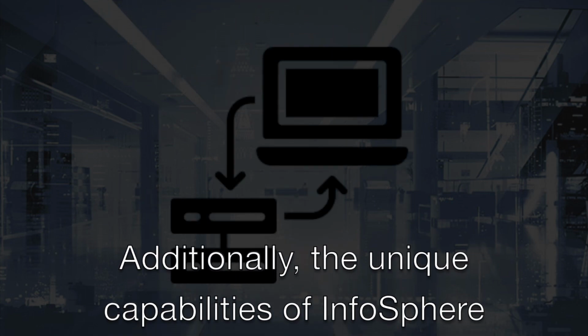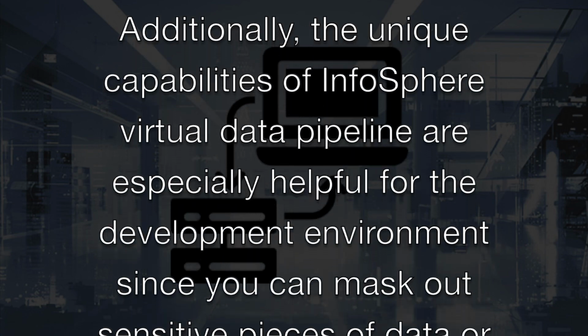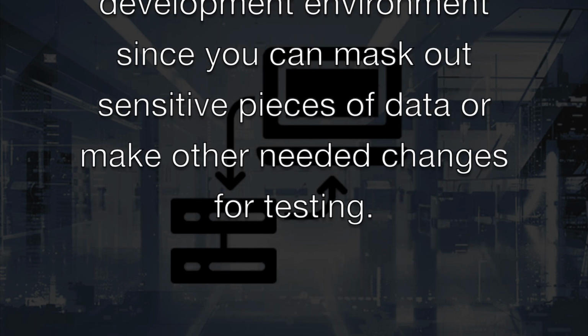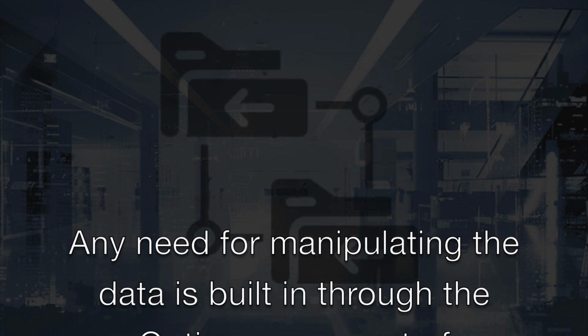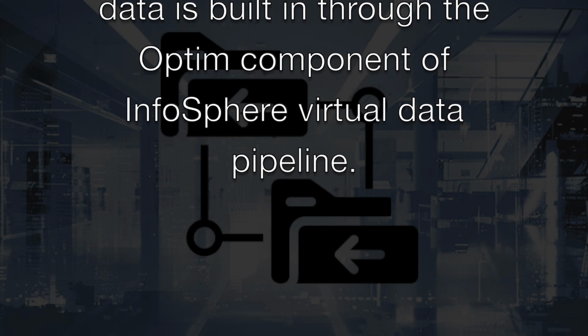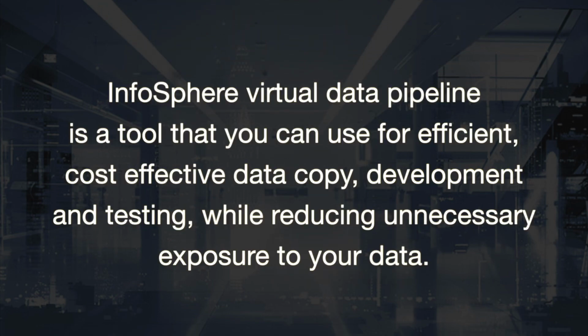Additionally, the unique capabilities of Infosphere Virtual Data Pipeline are especially helpful for the development environment, since you can mask out any sensitive pieces of data and make any other changes needed for testing. Any need for manipulating the data is built through the optimum component of Infosphere Virtual Data Pipeline. Infosphere Virtual Data Pipeline is a tool that you can use for efficient, cost-effective data copy development and testing while reducing unnecessary exposure to your data.